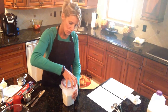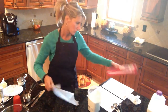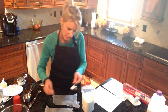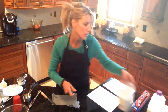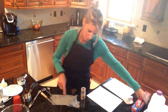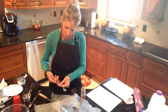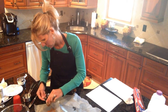It then calls for one teaspoon of sugar. You don't need a lot of sugar with French toast because you'll be putting syrup on it when you eat. For dry ingredients, place them on wax paper. I need my leveler and teaspoon — level it off right into the container. There's my one teaspoon of sugar. Then it calls for one teaspoon of cinnamon. I'm taking another piece of wax paper because I see some eggs on my counter — always protect your surface.